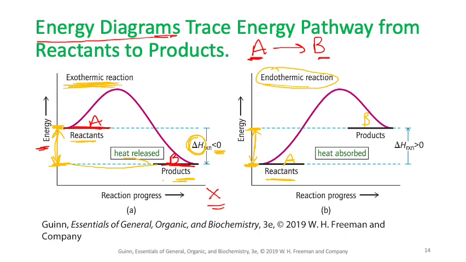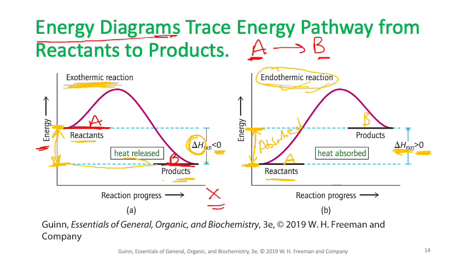And how much energy is getting absorbed is the difference between the energy of the product side and the energy of the reactant side. So this is the extra amount of energy that gets absorbed, right? And we call this delta H, because delta H is what? The heat of a reaction, how much energy is getting absorbed or released during the reaction. So this difference we call delta H, and this is more than 0, because you're gaining energy. So this is why this reaction is an endothermic reaction.